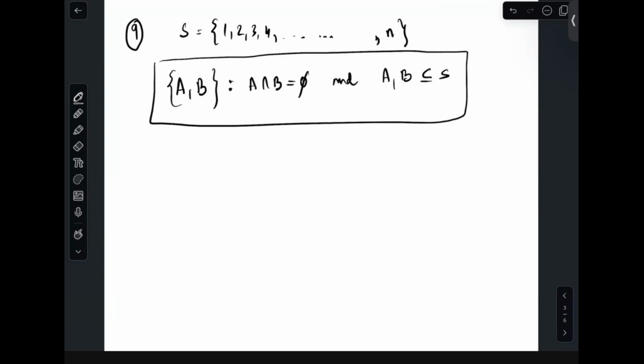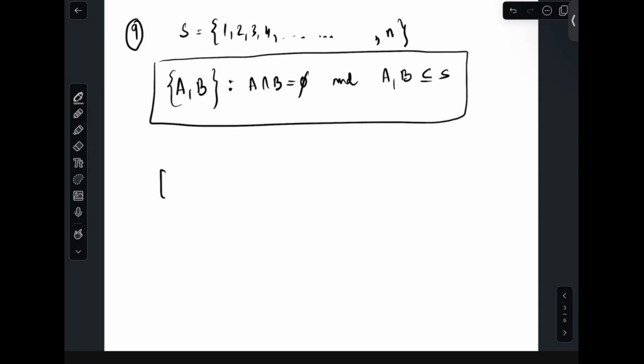Let's say you want to teach a computer to do this. If you want to write the pseudocode, you can make a list of all the subsets first, in Python as a list or as an array.